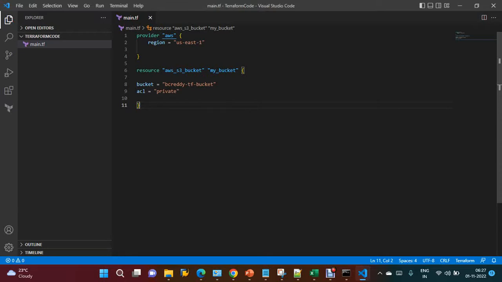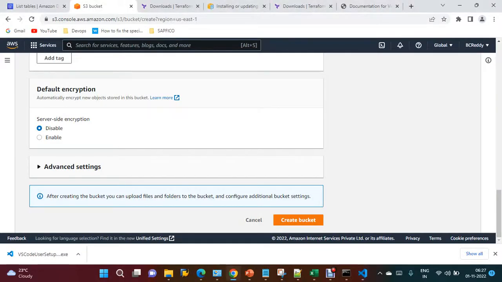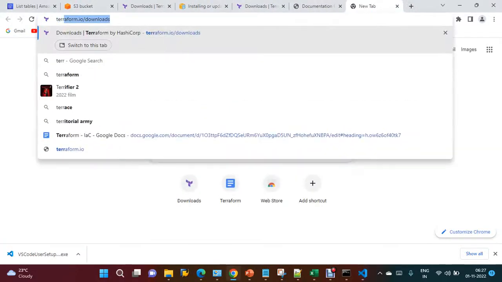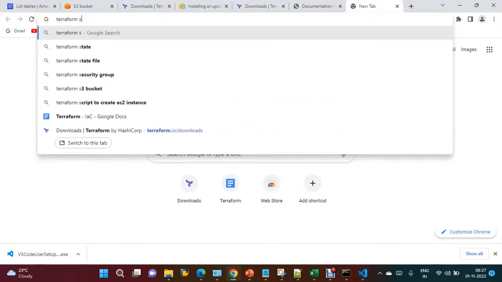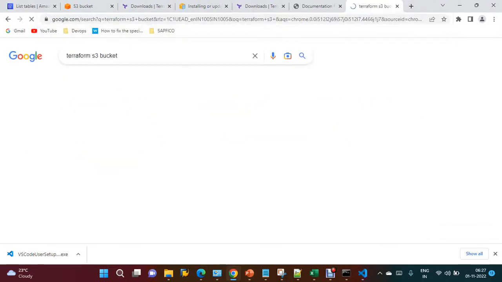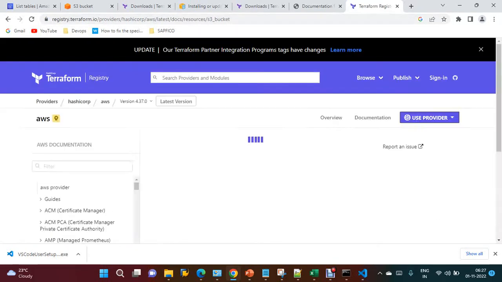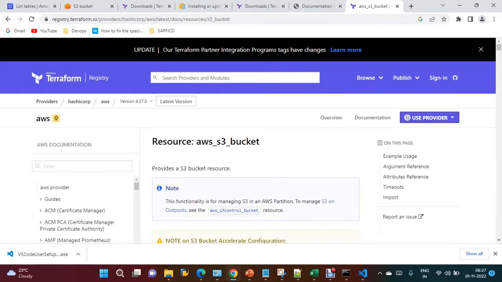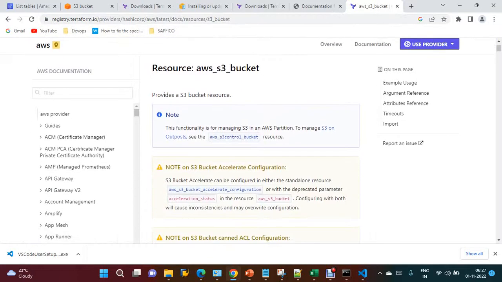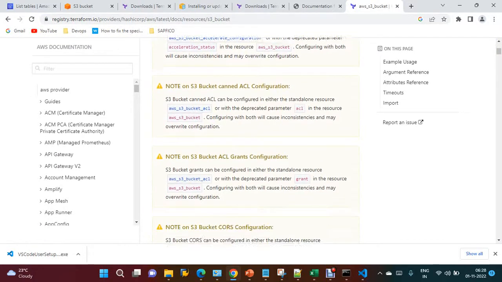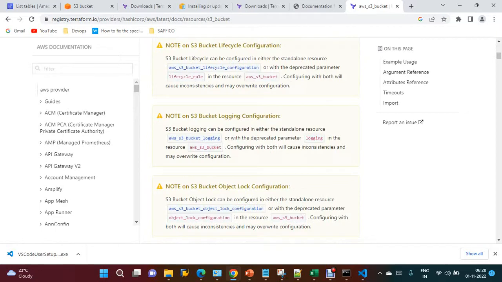We have different options also, which are the mandatory ones. If you want to see the Terraform code for an S3 bucket, this is the official Terraform documentation. You can see the attributes and configurations, everything here.